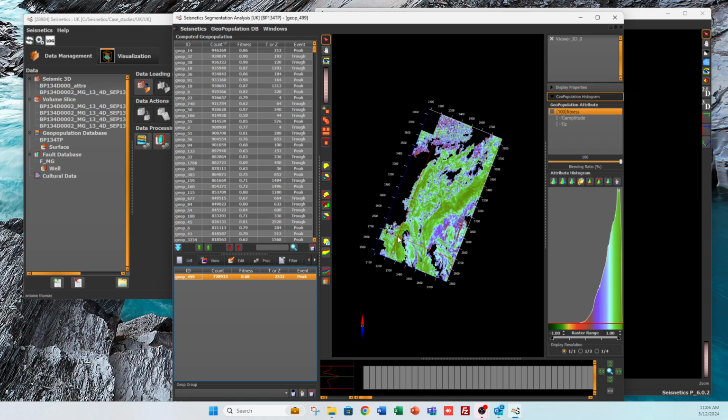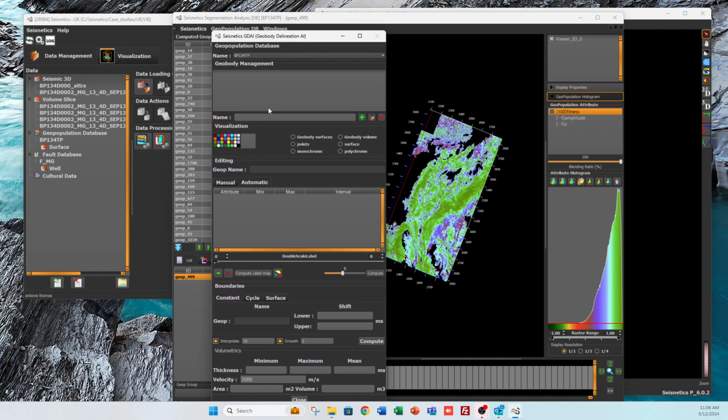And the idea here is to see if we can extract these geobodies and look at them in 3D, calculate very simply the volume and maybe the area. So the first thing I did is I put the geopopulation in the working list. I'm going to click on the geobody module, and so here the first thing I do, for instance, is I'm just giving it a name, turbidites. Can call them 1 if we wish.